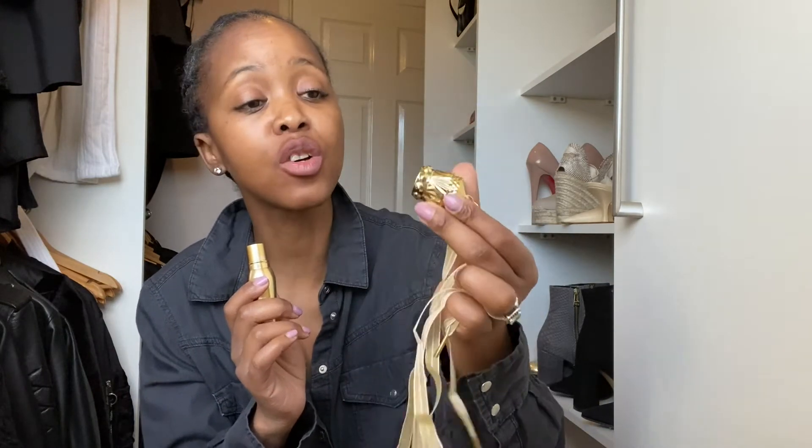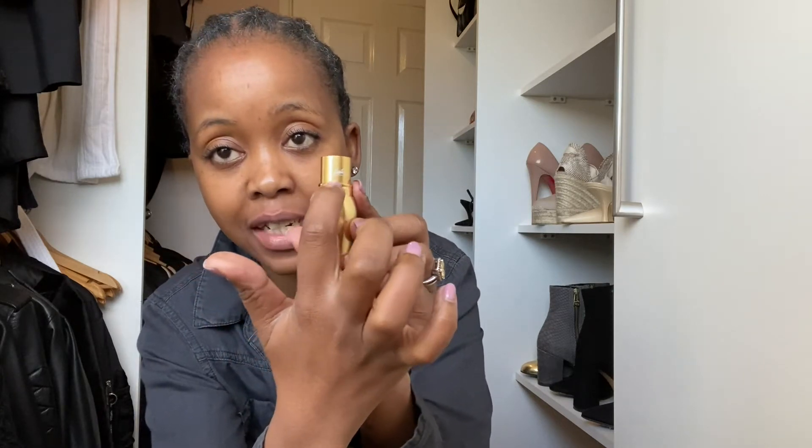Let's continue looking at this lipstick. When you open it, inside the container it's got that reddish statement red inside — not as bright as the one on the outside of the box. Just outside the lip area, you've got his name or signature there. When you pull it up, this 'Diva' one has a sort of orange undertone to it. It is a red, and it's called Diva — so I am going to try it on for you guys. Looking at it, the color is almost like an orange-undertone kind of red, which might look different once applied.